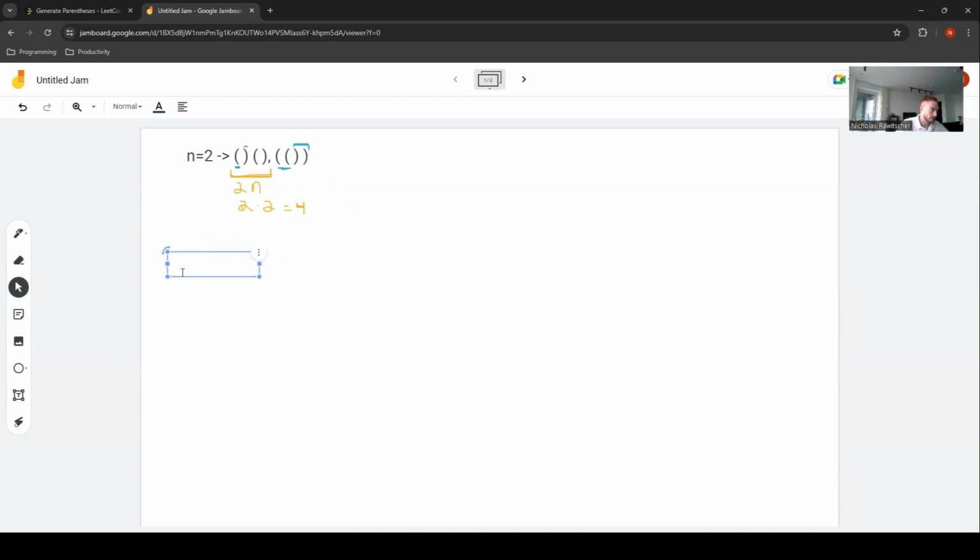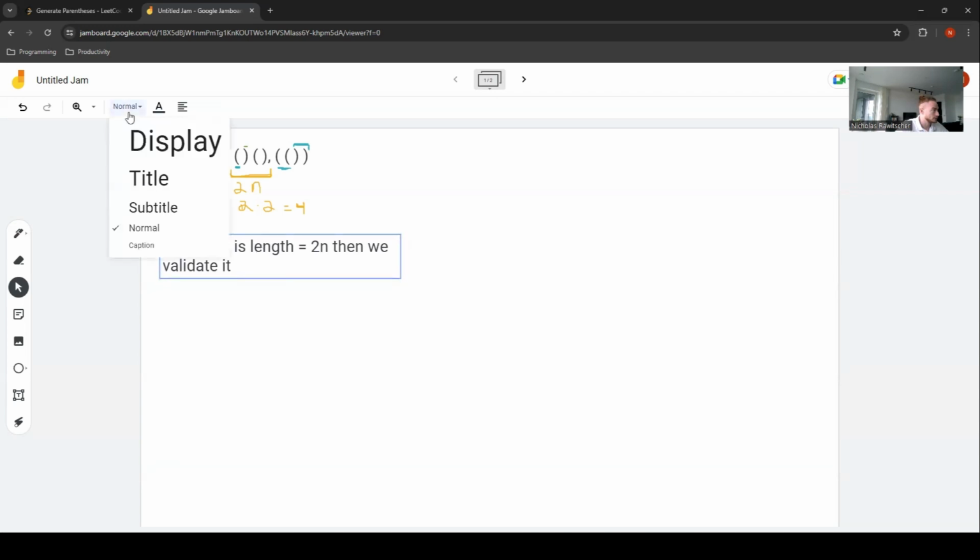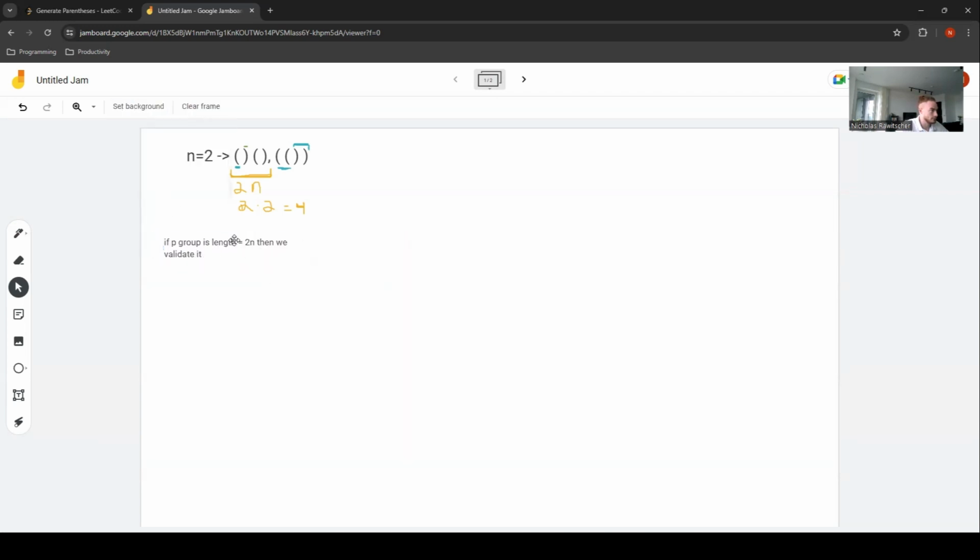So if the P group length equals 2n, then we validate it. And if it's valid, we need to add it to a collection, so if P group is valid, add it to the result array.